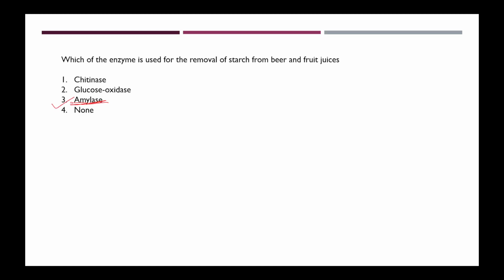Can you tell the function of the other two? Chitinase and glucose oxidase. No, ma'am. I don't know exactly. Yeah, no problem. It's okay. Glucose oxidase, the name suggests it oxidizes glucose. Glucose oxidation gives rise to gluconic acid and hydrogen peroxide, some oxidizing agent. So wherever it is needed, glucose oxidase is used for industrial purposes. Okay. We'll see the next one.